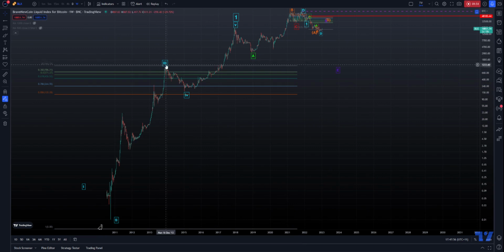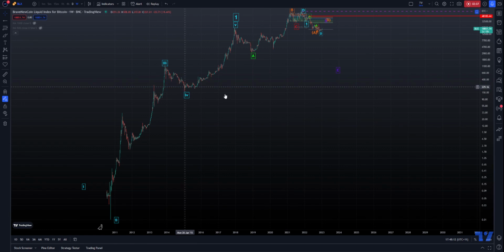Now, wave 4 had over 80% pullback, right? Wave 4s only usually have a 0.382 pullback. So you just can't use fib here. This is ridiculous. Don't even bother. It's not logical to do that.